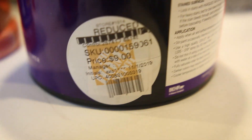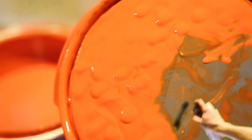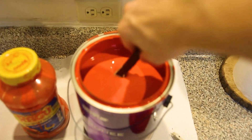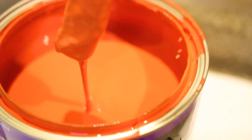Headed into the hardware store you could pay as much as 30 bucks a gallon of roller paint. I'm definitely not paying that much for a single gallon, so I go after some of the cheaper primers or even some of the oops paint — basically paint that's been returned. I got this gnarly fluorescent yellow color, and whoever was trying to paint a bedroom with that surely returned it, and I got maybe 75% off the original price. I lucked out with a $9 whole gallon — just head in there, they've got a little shelf off to the side with paint that's been returned.